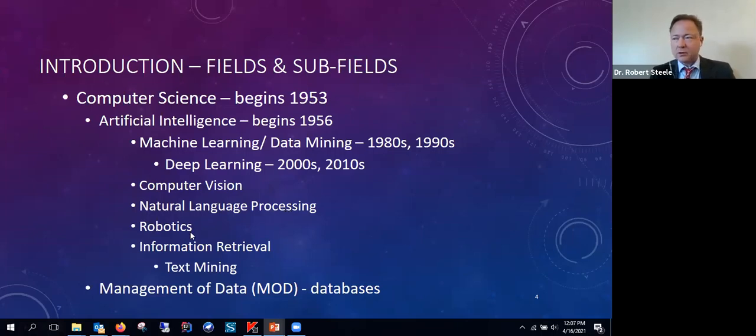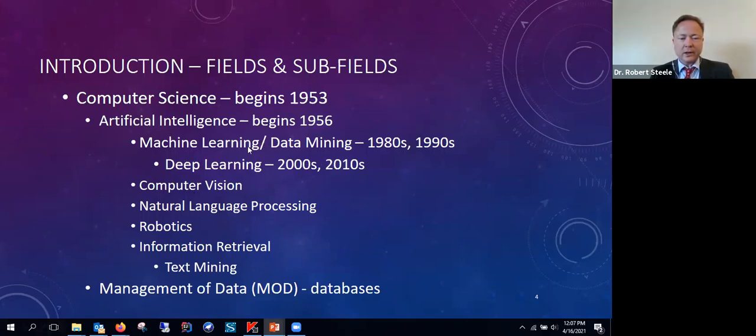Robotics, interesting, is also classified as a subfield of artificial intelligence. This deals with how to have a physical device or a robot that either can emulate a human or do some other physical movement and autonomous activity. And information retrieval, another interesting subfield here. With its own subfields, this is probably considered the progenitor of the search engine technologies and search engine industry, which in itself has become important at this point.